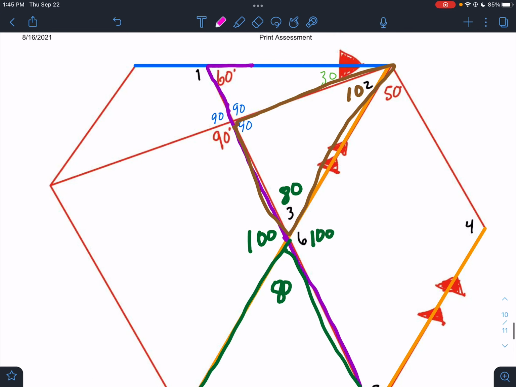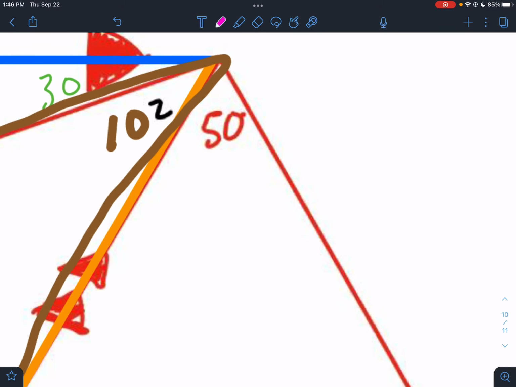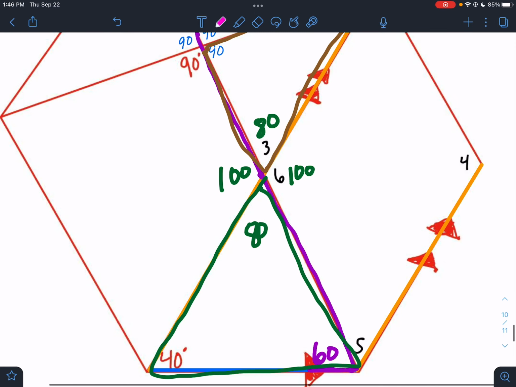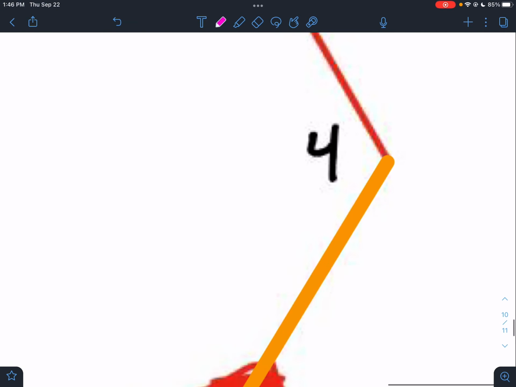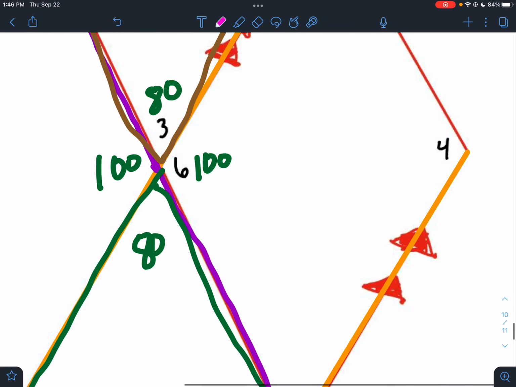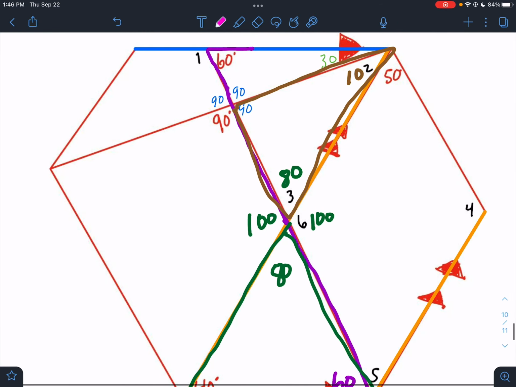Okay, so if you're just sitting and staring, then you're not doing what I'm asking you to do. Use the things I gave you. We haven't even talked about the 50. We haven't used the orange parallel lines at all. Use that stuff. It's not there for giggles. Should you go to the 4 and try to figure something? No, I don't know 4. Go to the angles you know. We know 50, and we actually know this 100 as well.